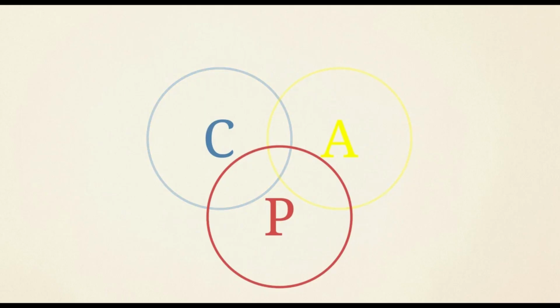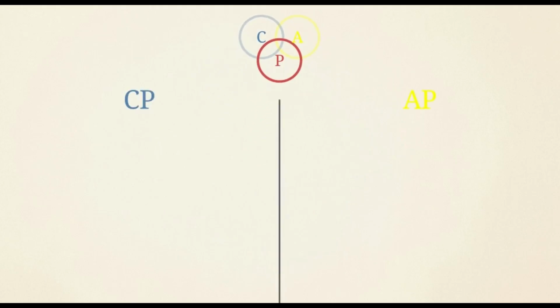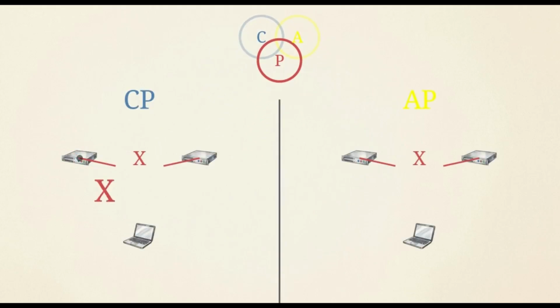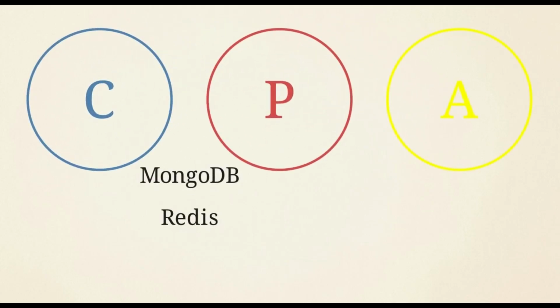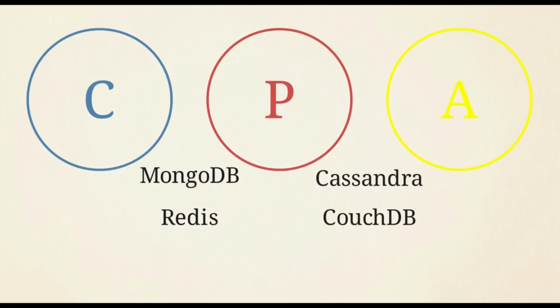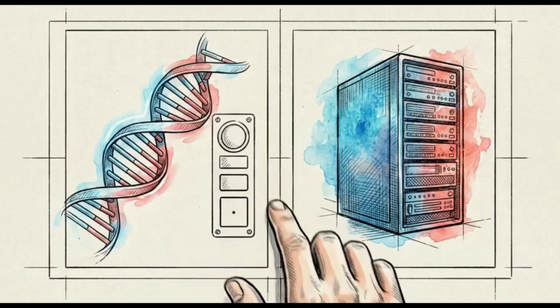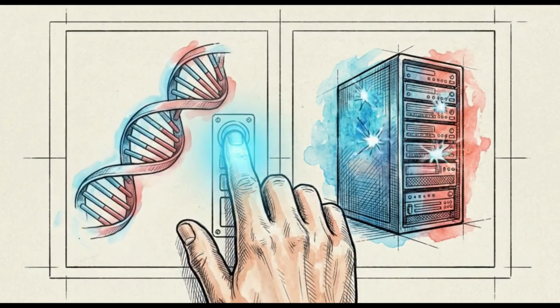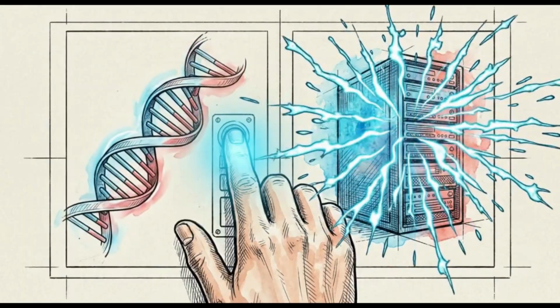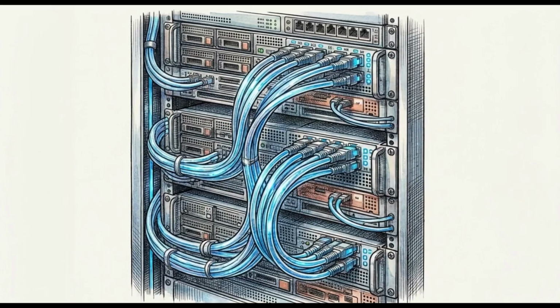Partition tolerance is mandatory, forcing a choice during a failure. Option CP cancels operations for consistency, while AP proceeds, prioritizing availability over absolute accuracy. NoSQL databases are designed for these choices. MongoDB and Redis maintain consistency, while Cassandra and CouchDB prioritize availability. Choosing a database for genomic research is a mathematical commitment to either data accuracy or system uptime during a network crisis. This raises a follow-up question.